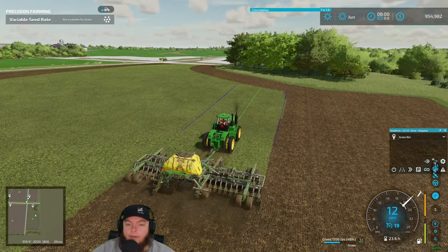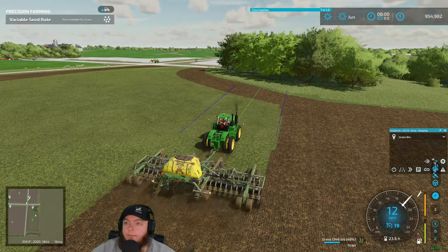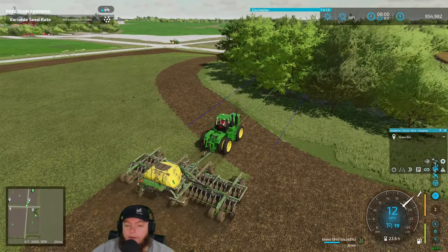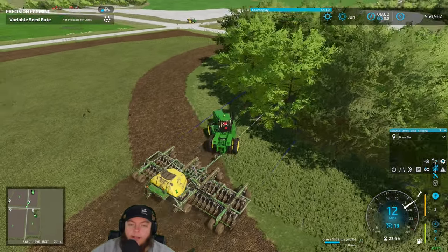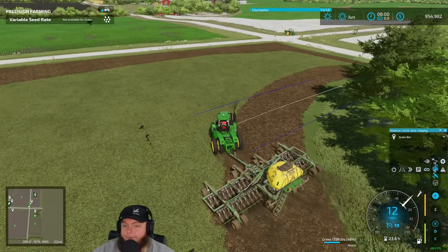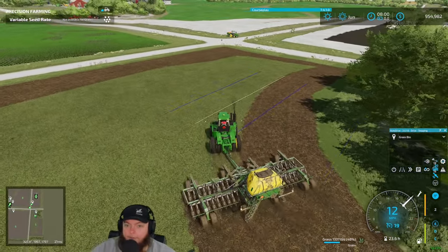Gosh. Anyway. No skipper, no skipper, no skipper. Let's go. Really need another end row here, but I was trying to avoid it. Can't avoid it.